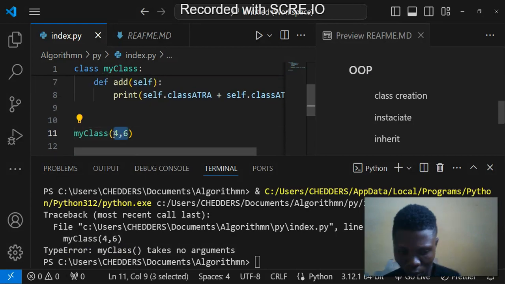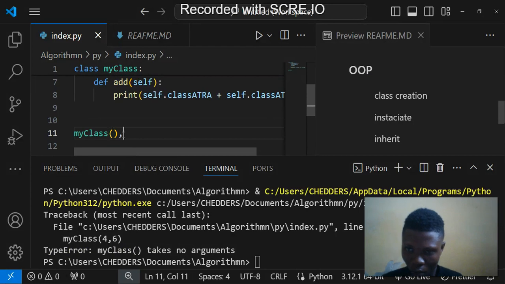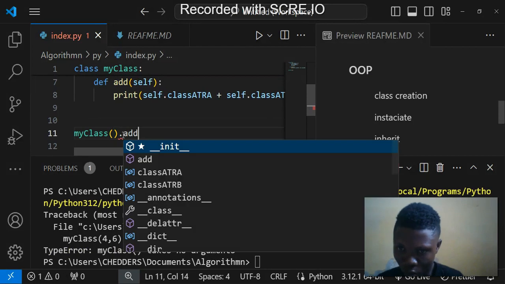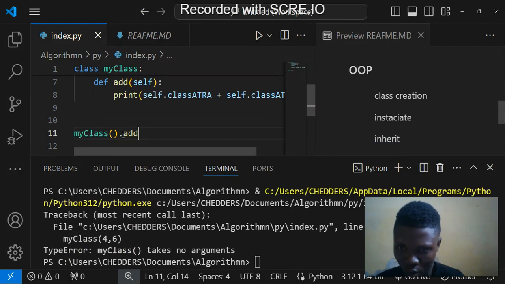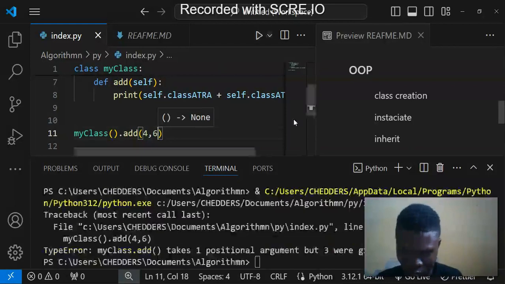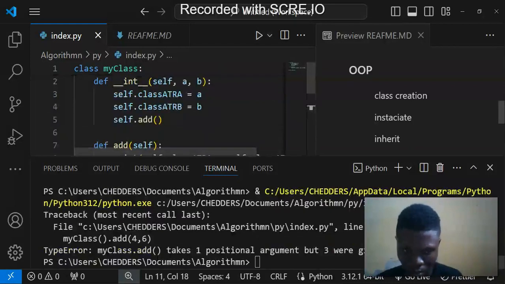I'm not taking a variable dot add. There must be issue with it. 4 and 6. Man.